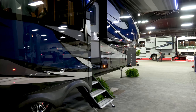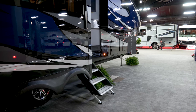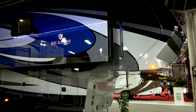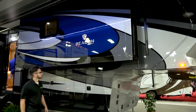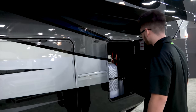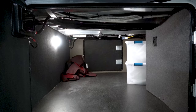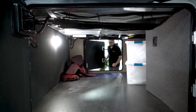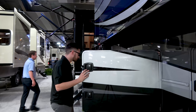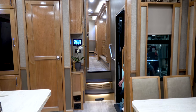Who would best benefit from this and why? It's going to be all of our full-time customers. We're giving you a fifth wheel that's basically like having a house. With all the space, the living area, and that warm home feeling they can have on the road — we're getting them out of those motorhomes and putting them in something they can full-time year-round without worrying about driving everything around.